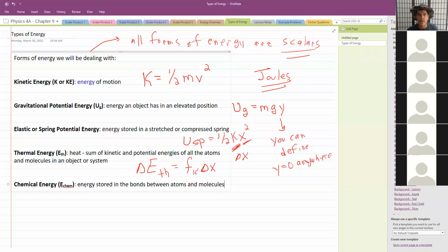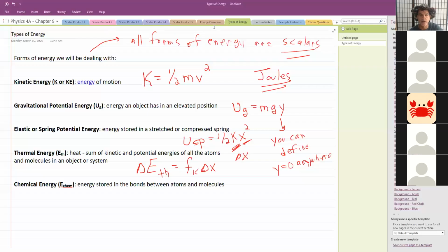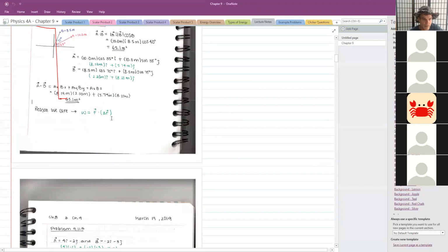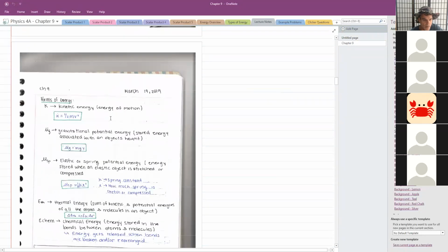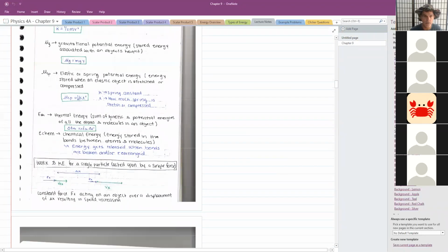Okay, let me pause. Let me stop this share for 1 second. Oh, Joe. Yes. So on the note that you had sent out from last year, the thermal energy is negative F_k delta r. So that's good. Let me share that screen again to go back to this. Under the lecture notes, let me scroll down. Okay, so right here, thank you for pointing that out.